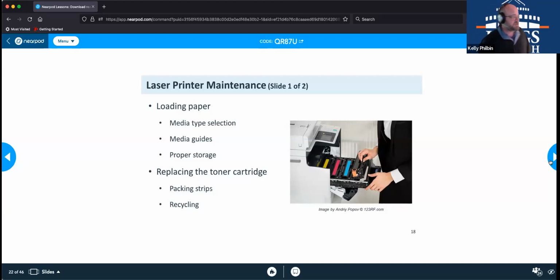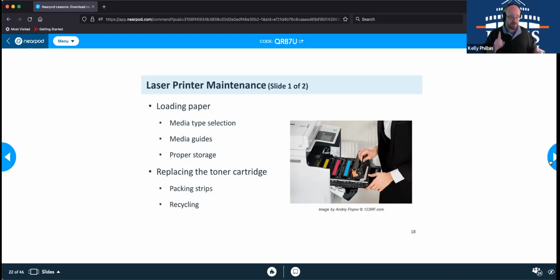All right, toner cartridges. Sometimes you're running low on toner before the new toner comes in. Well, you can put it on economy mode and it'll use less toner. But the other thing you can do is pull that toner cartridge out gently and lightly rock it side to side.